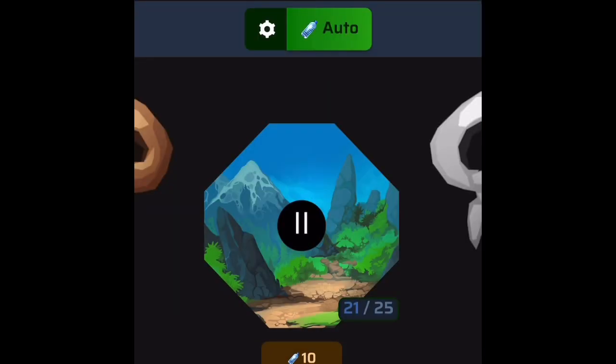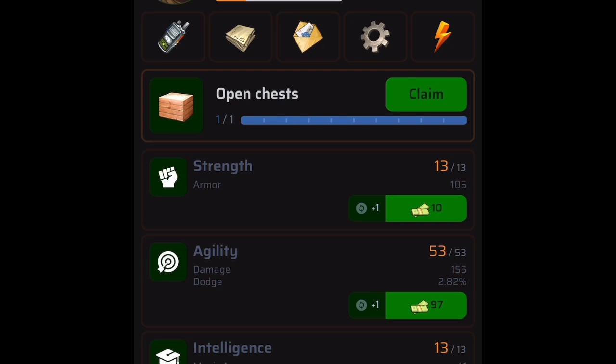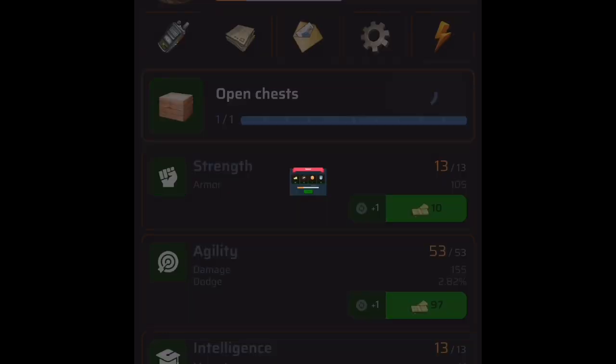Get that. Rank 160. Clan selected. Shelter. Items. One survivor. Armor 105, strength 13. Progress. Claim. Quest, open chests. Claim that. Sweet. What do we get?